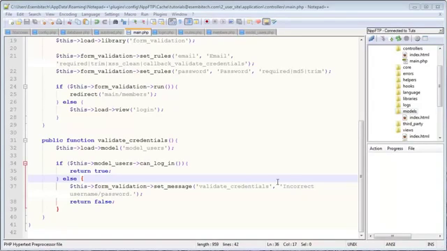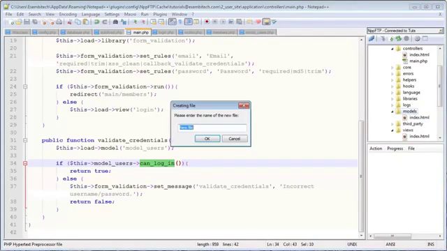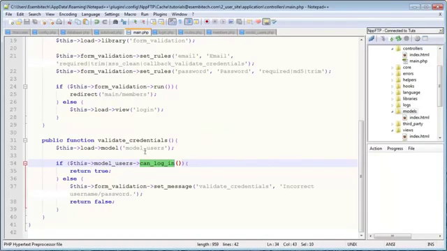I'm building a login registration system with CodeIgniter. What I'm doing in this video is creating a new model with a function called can_login, which will essentially evaluate whether a user can log in with the credentials that they entered. So the first thing I'll do is create a new model. We'll call it model_users, just like we're loading here.